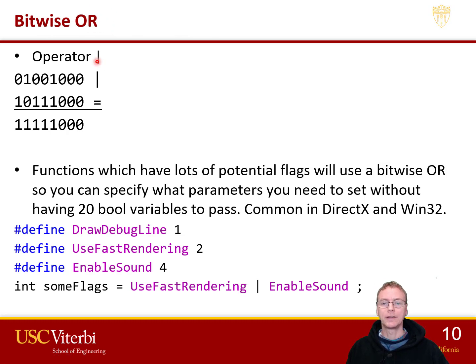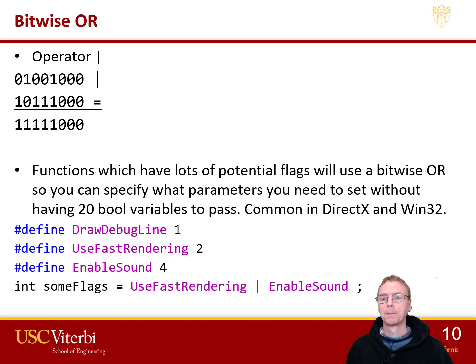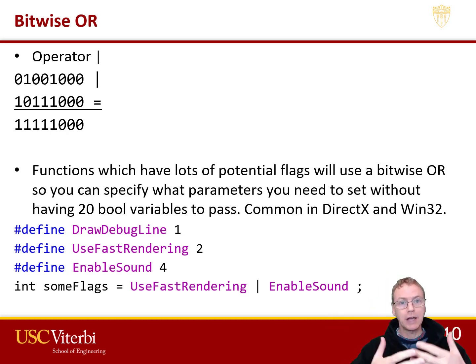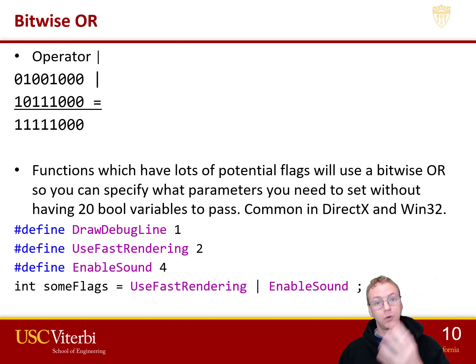The bitwise OR is the single vertical line. Many of you know this, but some of you, I often encounter, have never really seen this or haven't seen it very often. When we do an if statement, you can combine two if statements. You say if x or y with a double vertical line. And that doesn't mean bitwise, that means logical. It means if this is true or that is true, then together it's true. The bitwise version is to treat a number bit by bit and do an OR on every individual bit.